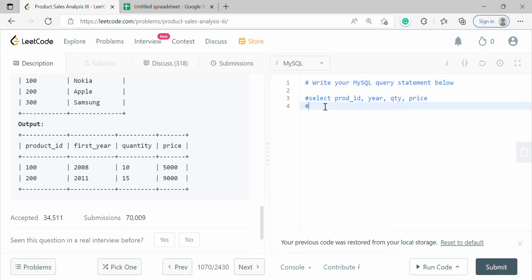For doing that, I'll have to partition the table by every product and create another column that gives me an index for individual partition. And I'll use a window function for it.